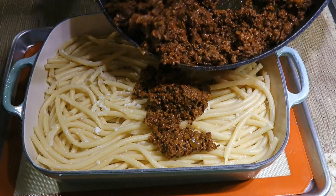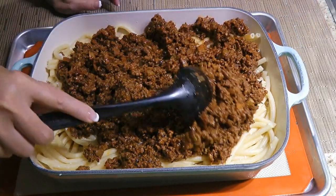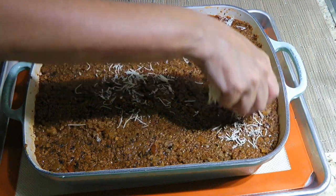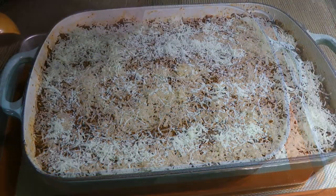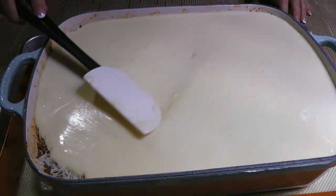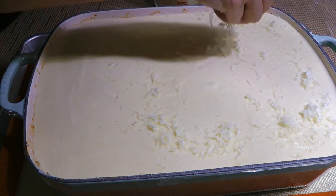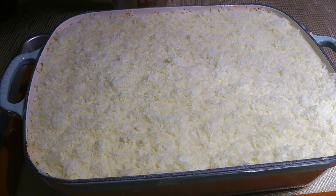Next, we'll top the pasta with the meat sauce and evenly spread it out. As you can see, the sauce is thick and that's exactly what we want so it doesn't seep down into the noodles. After pressing it down gently and leveling it out, we'll sprinkle on 1 cup of cheese — I know there's a lot of cheese, which makes this dish so fabulous! Then comes that bechamel sauce and we'll spread it out evenly as well, smoothing out the surface with a spatula. Guess what? We're adding even more cheese now! I'm so happy, and if you're also a cheese lover, I'm sure you have a big grin on your face too! So we'll use 1½ cups, enough to cover the entire surface.